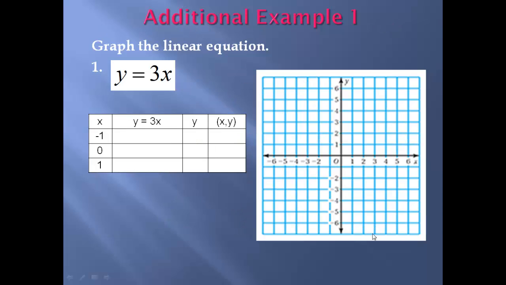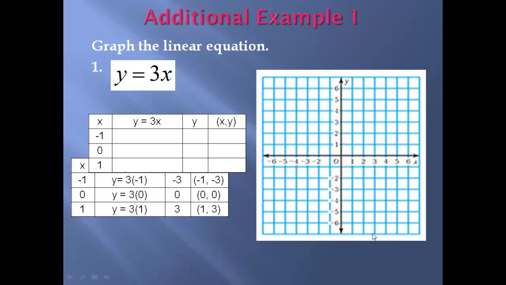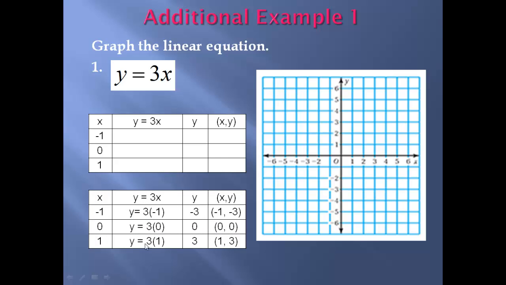Now we have an additional example. You can either pause the video and try it on your own, or you may follow along. We're going to graph the linear equation y equals 3x. We have a table that we're going to fill out, and then we're going to use the graph to graph the equation. For our table, we're going to use negative 1, 0, and 1.